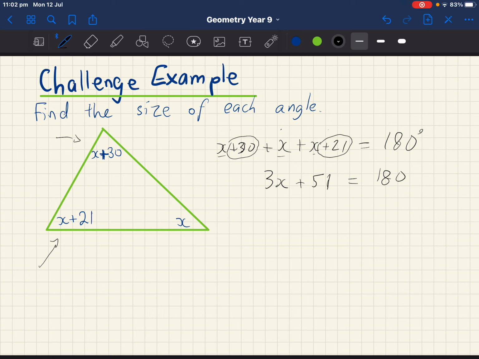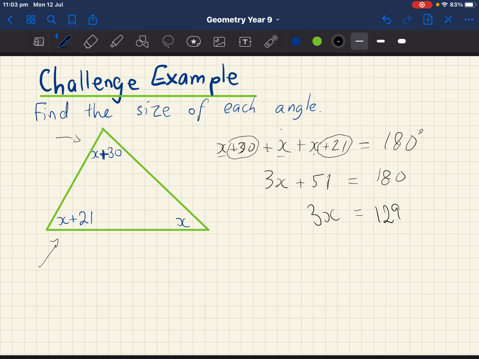How do you get rid of a plus 51? Right, do the inverse. We need to minus by 51. So we're going to go 180, take away 51, type it in your calculator, use your head, whatever it happens to be. You should end up with 129. All right, so that's looking good so far. Final step for our first part, at least finding the value of x.